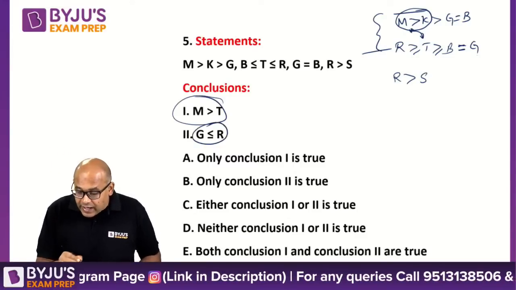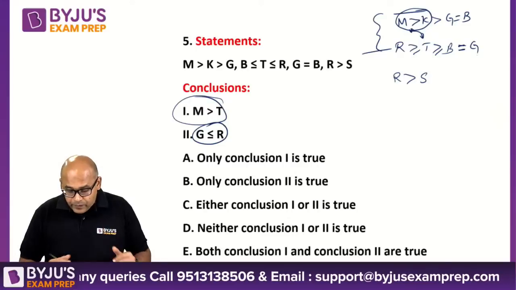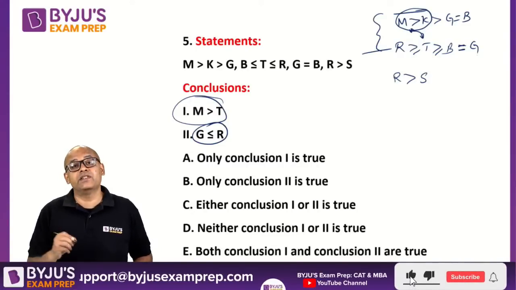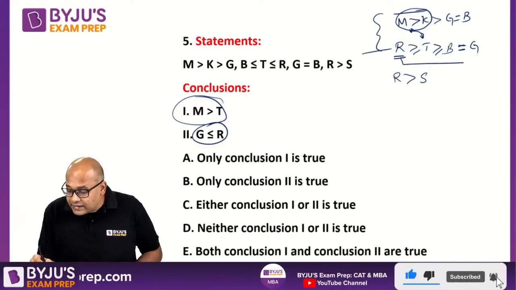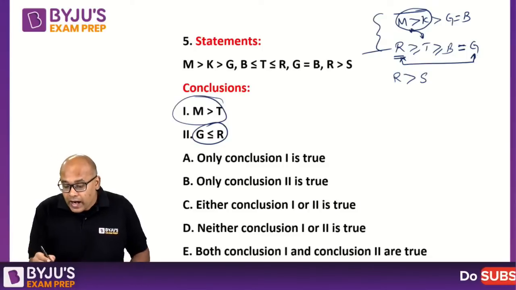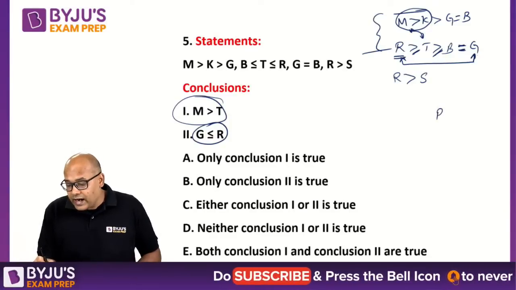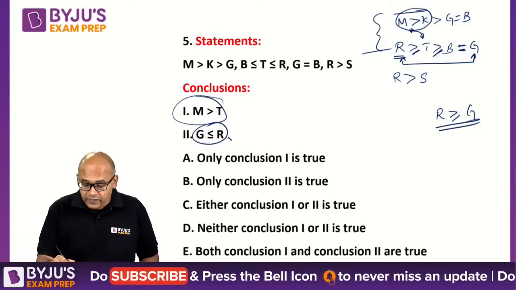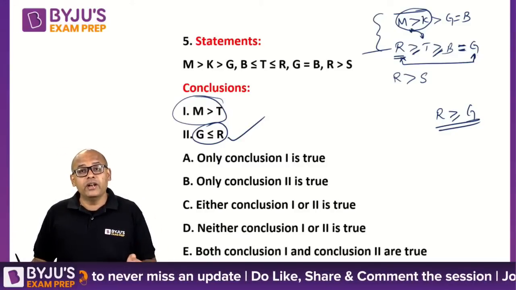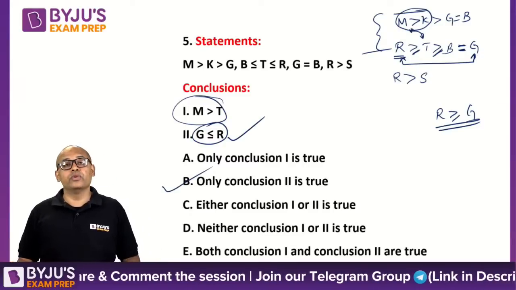Now if you look at G greater than or equal to R, is that possible? Definitely it is not true, right? Sorry, R is greater than or equal to G. Okay, R greater than or equal to G, yes, this you can conclude. Because R is here and there's a direct relation between R and G. The chain continues. So R greater than or equal to, and equal to. So you can definitely conclude that R is greater than or equal to G. This is correct, which is the second statement. So only one cannot be concluded, two definitely can be concluded, hence only conclusion 2 is true, which is option B.